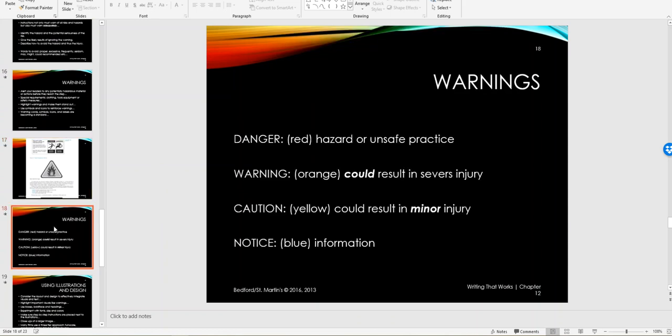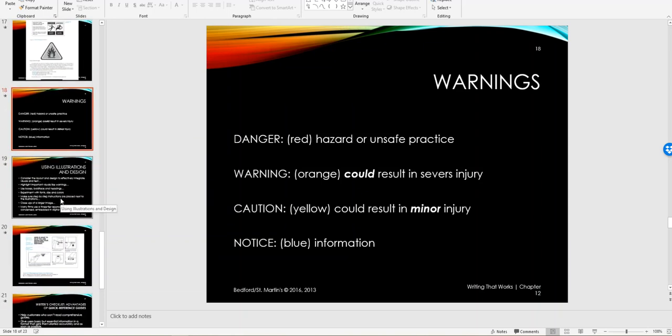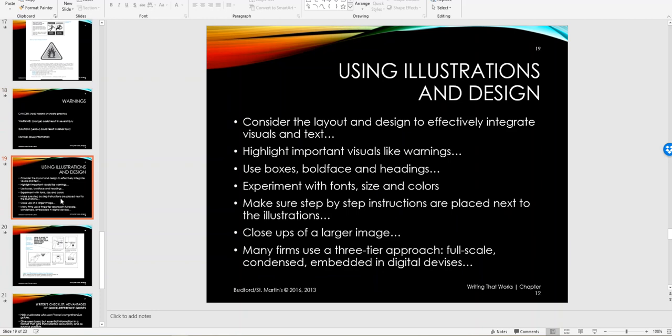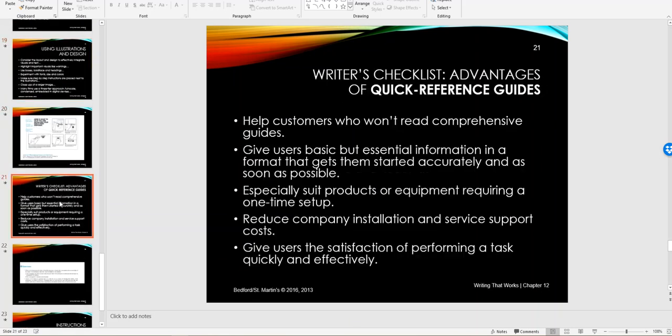We all know about red, orange, yellow, and blue, and what kind of information they signal. Those colors are set to illustrate that. Sometimes the layout is, I'm going to leave the layout to you on this one. You might have to integrate images, or you can organize it any way that you see as appropriate.